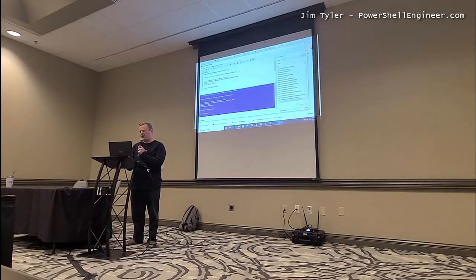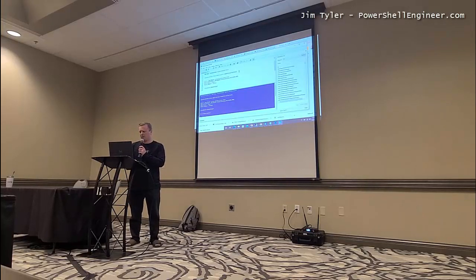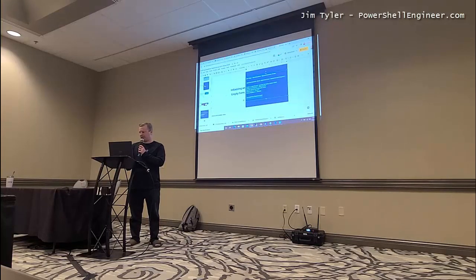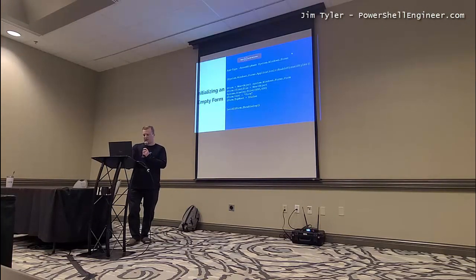This enable visual styles, this is something that's real popular. Posh GUI will put this in automatically because it standardizes the visual styles, because a lot of times you'll see the code is different in editors or maybe different from place to place. This is just kind of like a standardization for the visual styles. All right, let's get back. It's that simple.